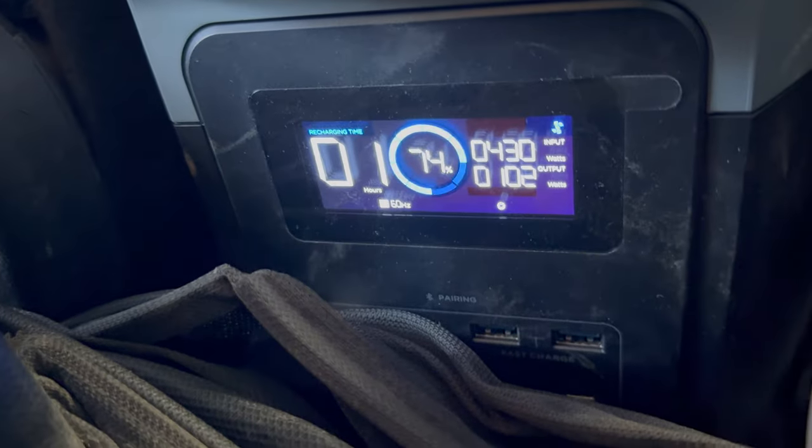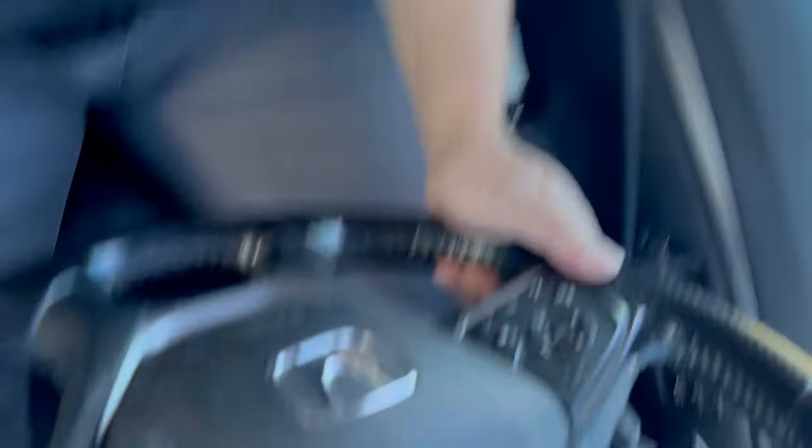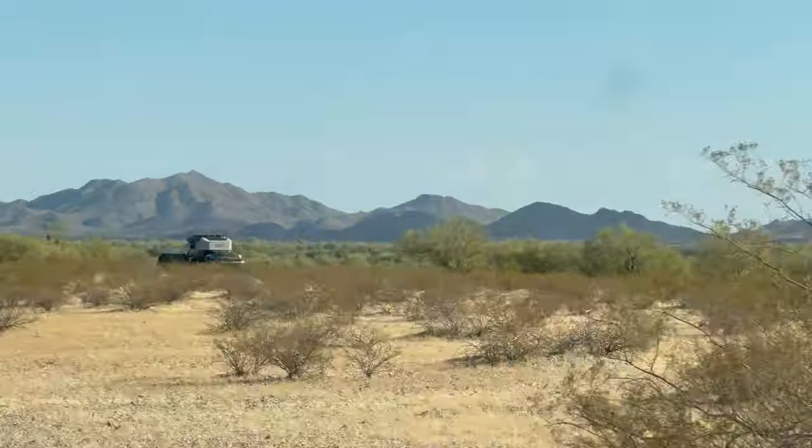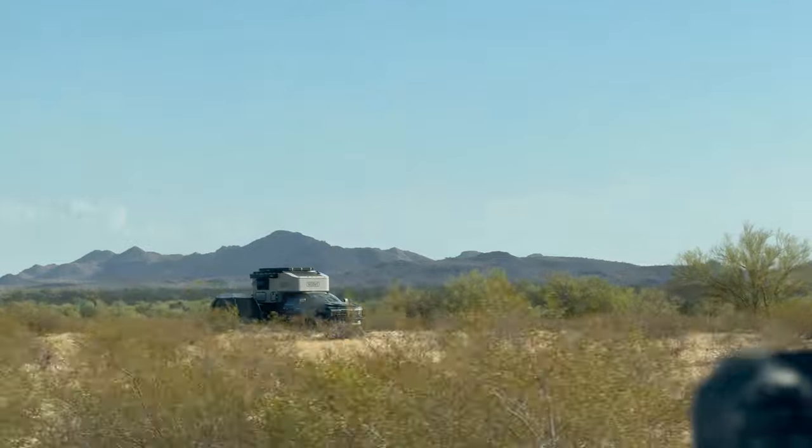All right, time to get out of here. Overnight I used about 25% of the EcoFlow. I did close my laptop so it went into sleep state and didn't drain as much. I highly recommend it, especially if you don't have a good way to recharge. I have a great way to recharge — I'm pulling in 433 watts, which means I'm going to recharge my power station in just over four hours. Looks like I wasn't the only one with the idea of camping out here — so far I've seen two RVs and a truck camper.